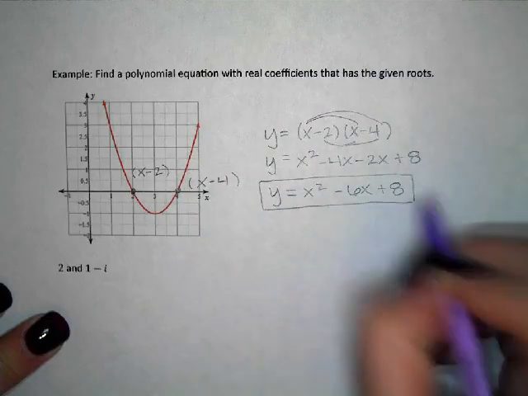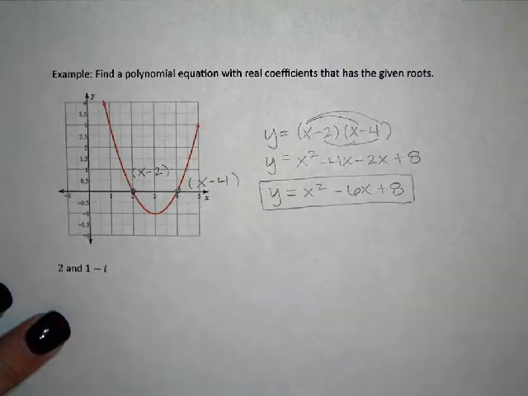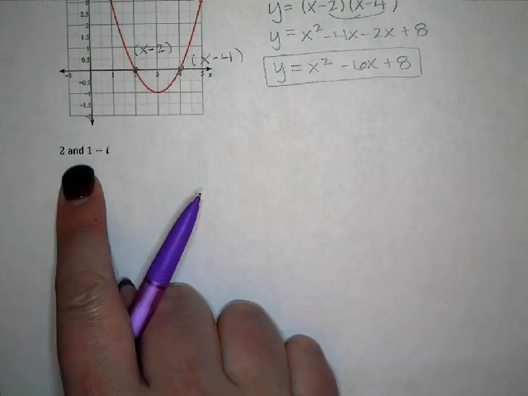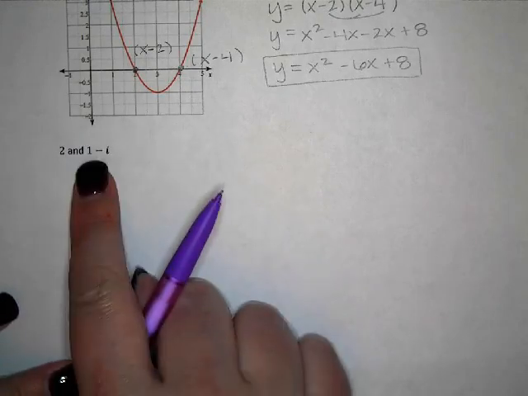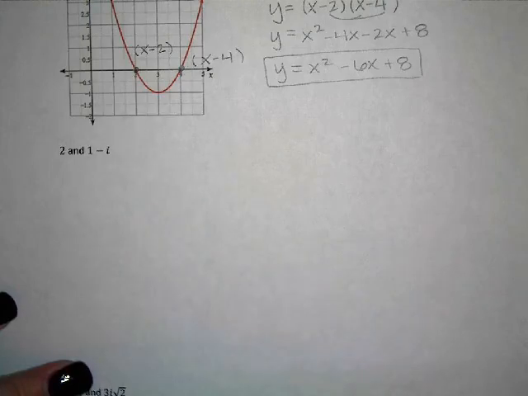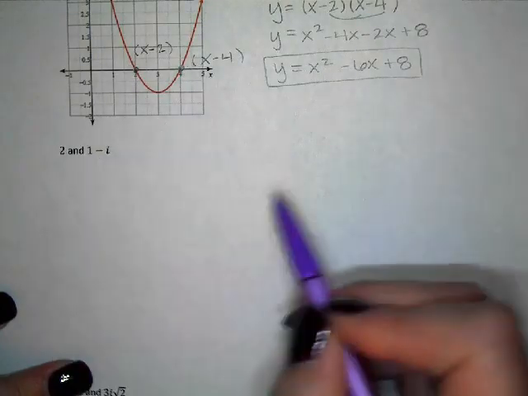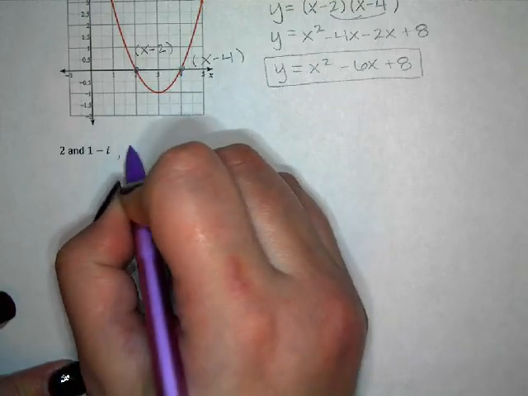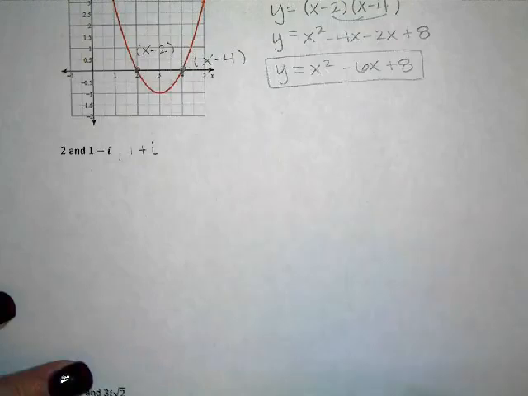All right. Here are some other roots from another polynomial. They said that they have a real root of 2 and then an imaginary root of 1 minus i. Well, we know from the conjugate pairs theorem that these imaginary roots have to come in pairs. They come from the quadratic formula. So if I have 1 minus i, I also have 1 plus i. Right? And then we know from previous experience that when you have your roots and you put them in parentheses, you always change the sign.